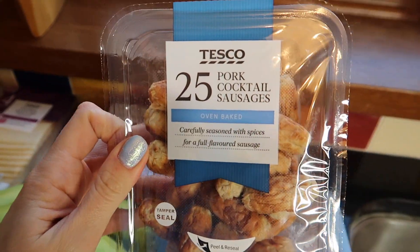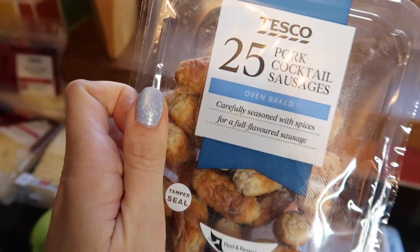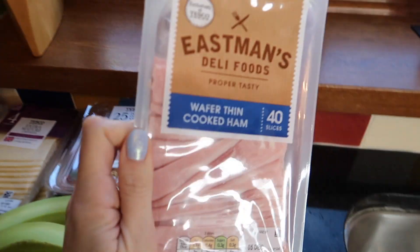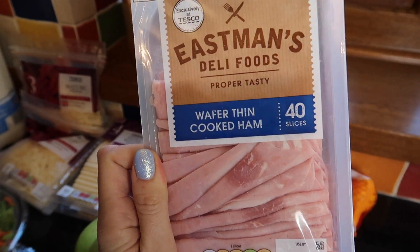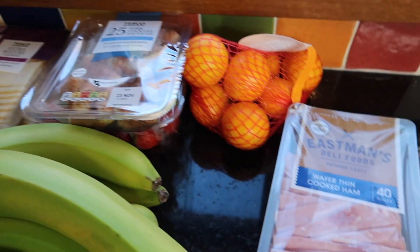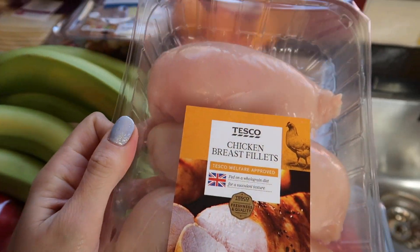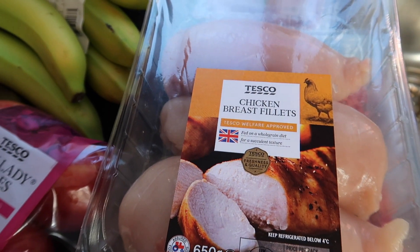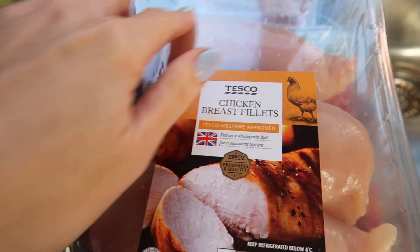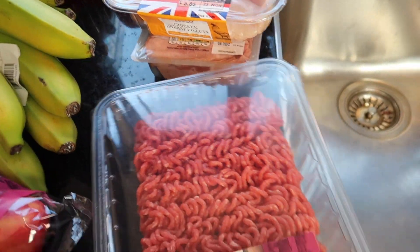On to more refrigerated stuff. We've got pork cocktail sausages — when they have Ploughman's lunch, these go on the table as well. Ham — Zara will have this for lunch either with a bit of a baguette or with a wrap. She's really into wraps for lunch at the moment: wraps with ham and a bit of cheese and then some fruit. That tends to be her lunch most days. The chicken is for fajitas, and I also put chicken breast when I'm doing a chicken dinner, because if I cook the whole chicken nobody likes the legs and the brown bits. So I've just found it easier to use chicken breasts — no waste at all. It's a slightly more expensive part of the meat, but it's not wasteful.